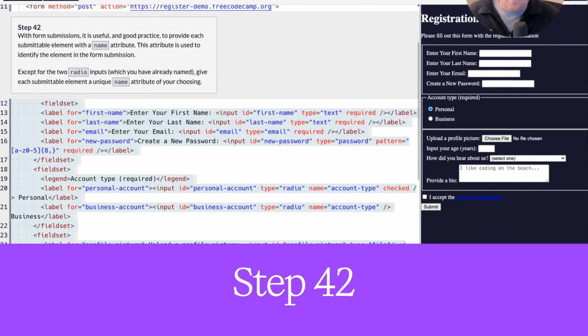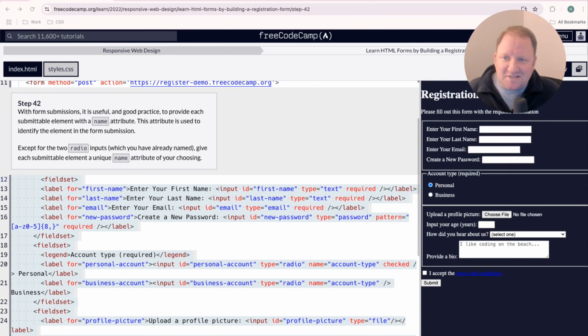All right, so we are on step number 42, and I did take a quick glance at this, and it is pretty tedious on what it's asking us to do here. It says that for every input field that we have, we need to add a name attribute, okay? This attribute is used to identify the element when we submit the form.